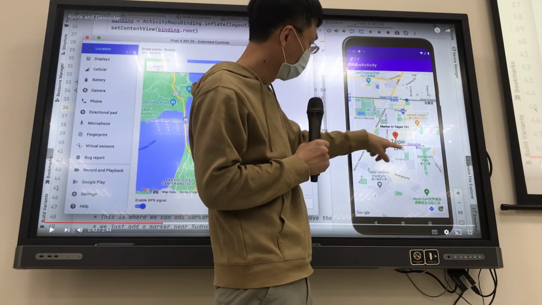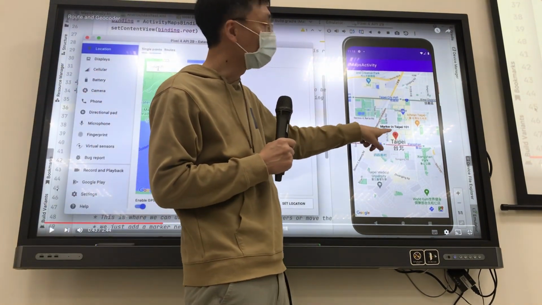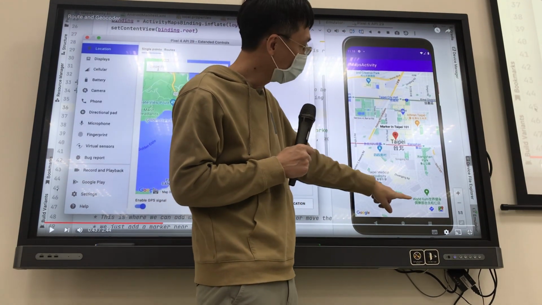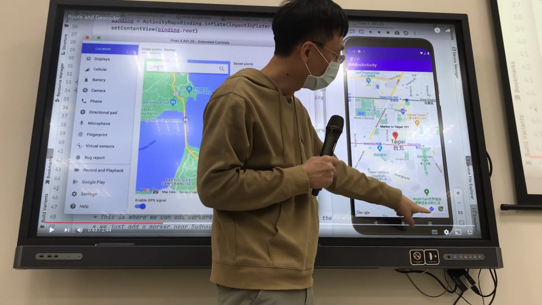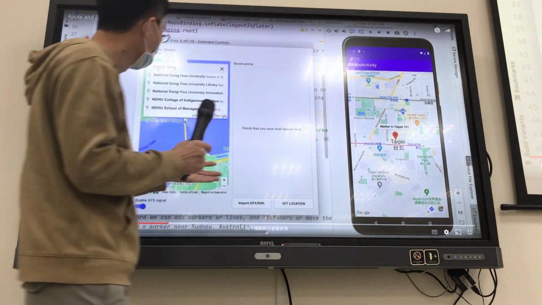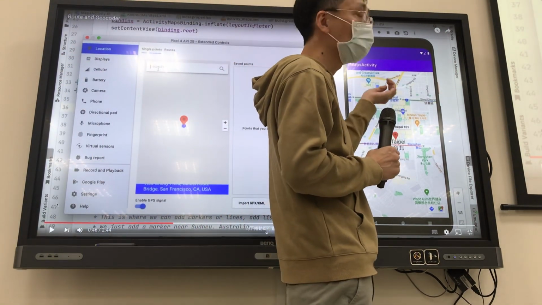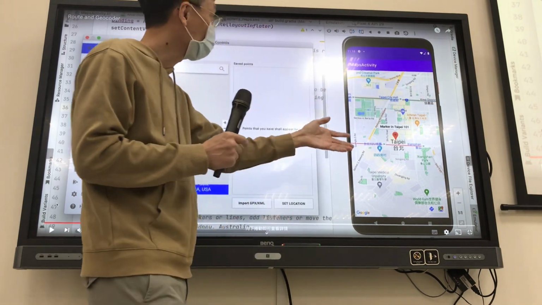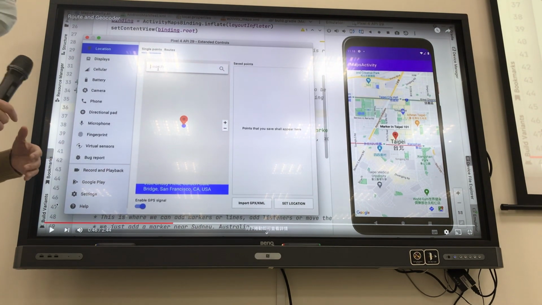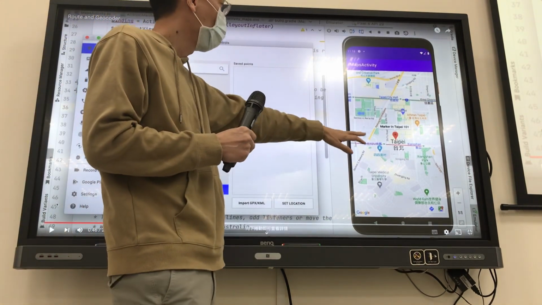Okay, so that's the Google map, right? And I display a certain location and give a marker, okay? When the user clicks the marker, you can see here, the Google map will provide the route information. There is one button. You can click the route, and then we can provide the routing path from the current position to the destination. However, that's the emulator, right? So we don't know the current user's position. However, we can simulate or provide the position for the current user.